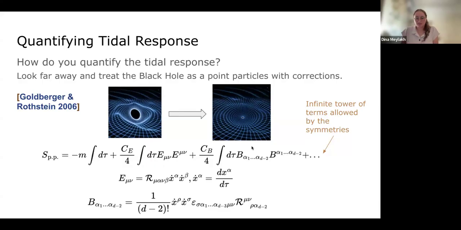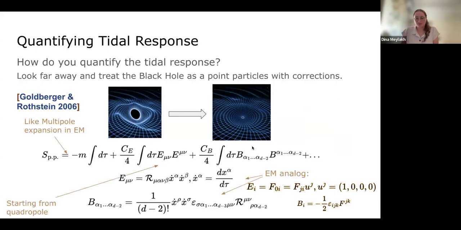As you can see here, this is very analogous to the electromagnetic multipole expansion, where on the first term we have a monopole, on the second term we have a quadrupole. This is because in gravity, there is no negative charge for mass, so there is no dipole for gravity. So we have to start from the quadrupole, and we can see that the fields are very much analogous to electromagnetism.